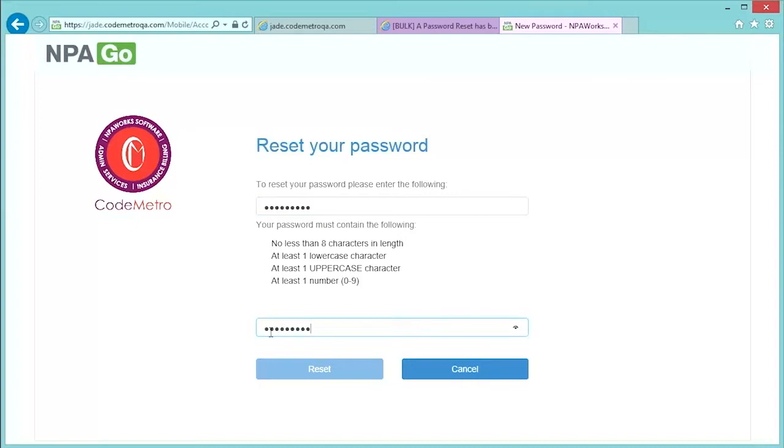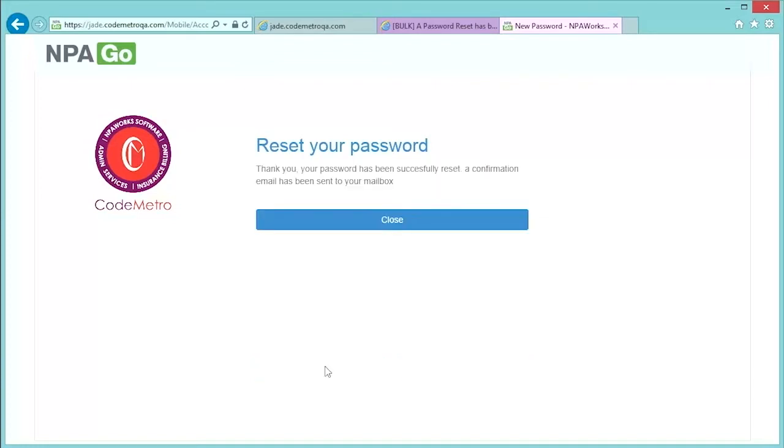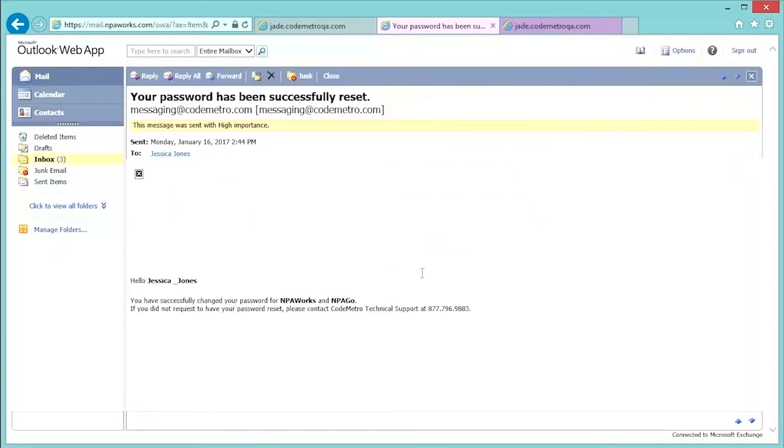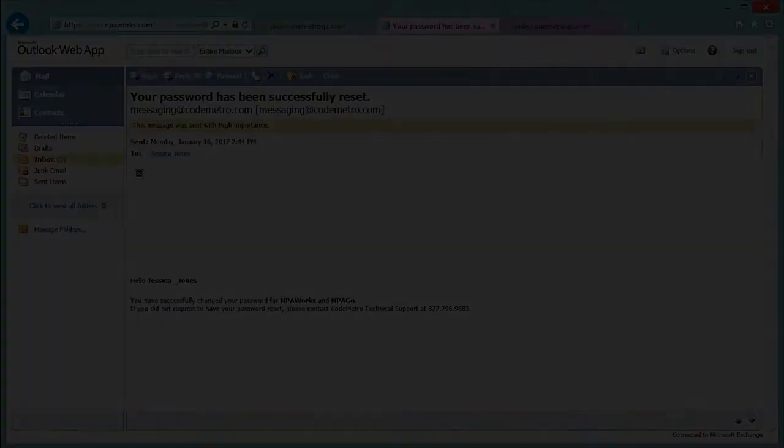Then, click on the Reset button to reset your password, or click on the Cancel button to close the page without resetting your password. If you click on the Reset button, a confirmation page will be displayed. Simply click on the Close button to close this page. Lastly, a confirmation email will be sent to the email address you provided earlier. Congratulations! Your forgotten password has now been reset.